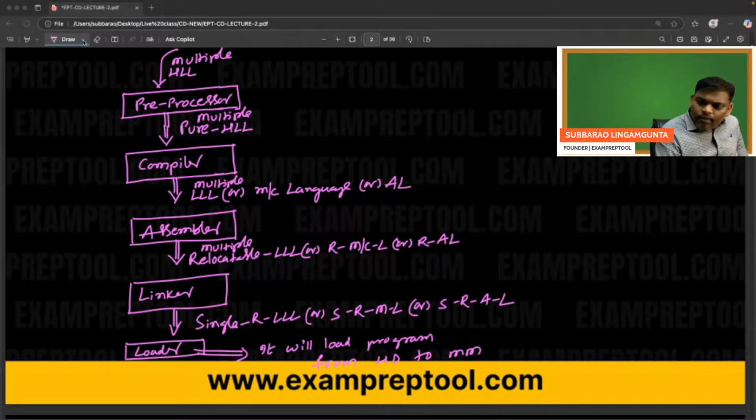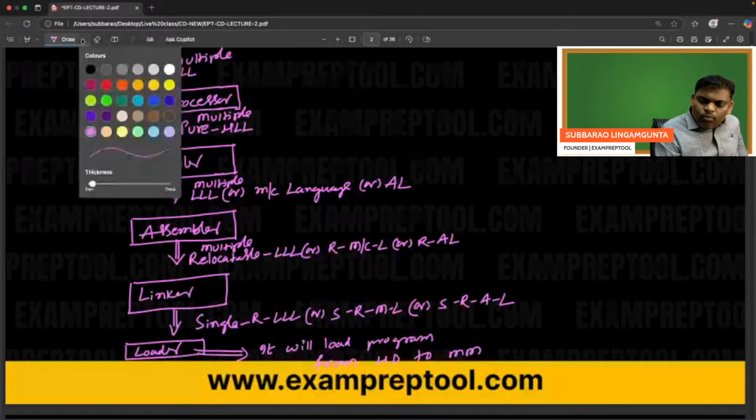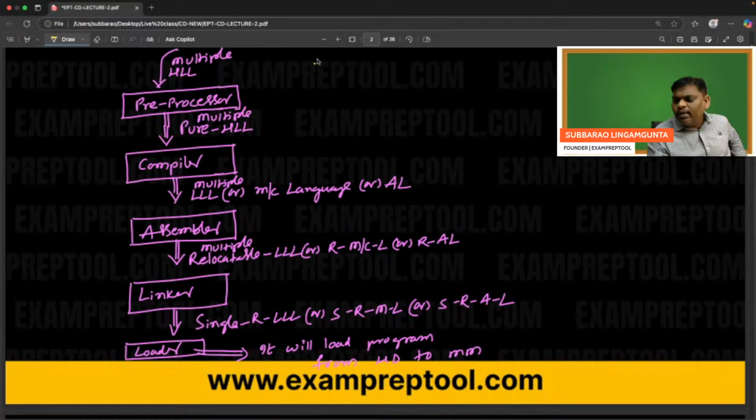What is high level? What is low level? I will give a small description. Please see one small line. A is equal to B plus C. Or otherwise, if I want to say it the easiest way, I will say this. Careful, everyone.